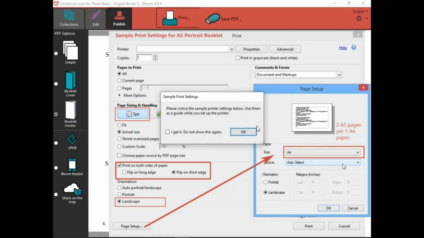I always have this show me because I never remember. I set up for the right size page, actual size, print on both sides of the paper. Now, if your printer can do duplex, you're all set. But if you're like the one upstairs or at my house, you have to remember which way to orient the page, and that always gets kind of confusing.